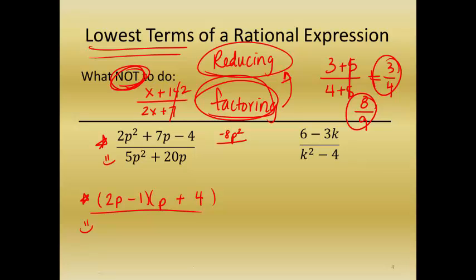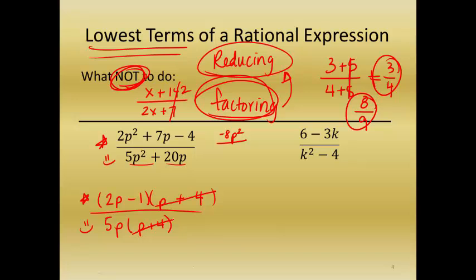Remember, factor, then reduce. So if I take out a GCF here, now I cannot factor into two different quantities because I don't have the structure that allows for that, but I can factor out a GCF of 5p, leaving behind a p plus 4. Keep in mind these problems are designed to be reduced. So I would say probably close to 99 out of 100 of them, you will find something in the numerator and the denominator that is the same. And here we found that the numerator has a p plus 4 and the denominator has a p plus 4.